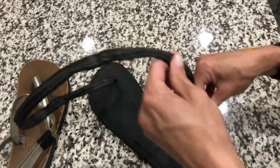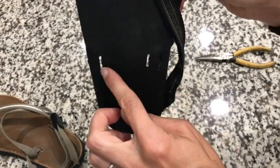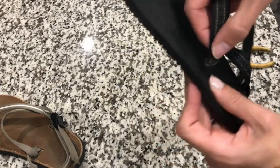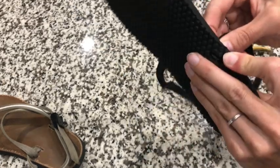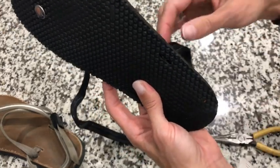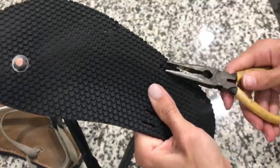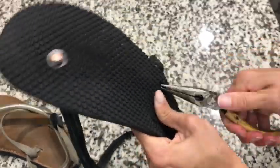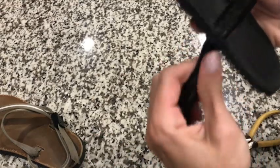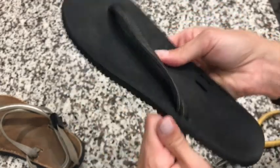Then, keeping the lace straight, you're going to take that end again and it's going to come through this hole. You have one hole on this side and two holes on this side — it's going to come through this particular hole, just making sure the trim stays out and there's no twist in the lace. You can stick your pliers through this hole and then grab it on the other end if you have skinny pliers, or in my case I have to shove it through a little bit first and then grab it. Pull it through and get it nice and tight so that you have all that tension there.